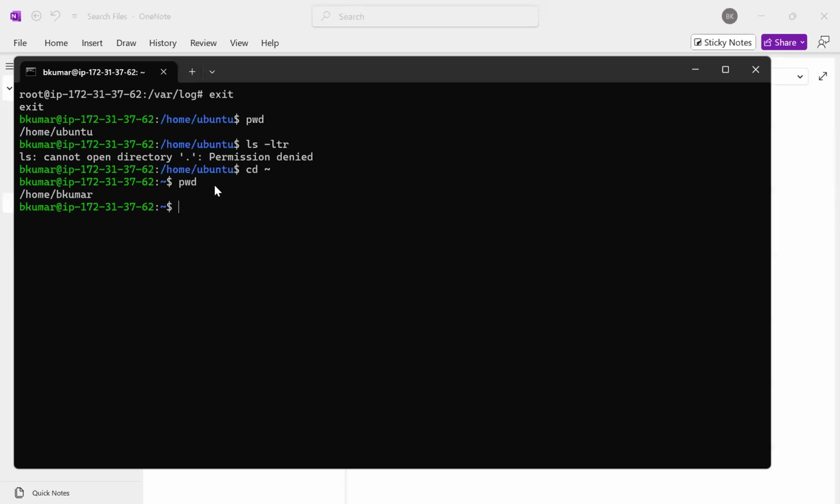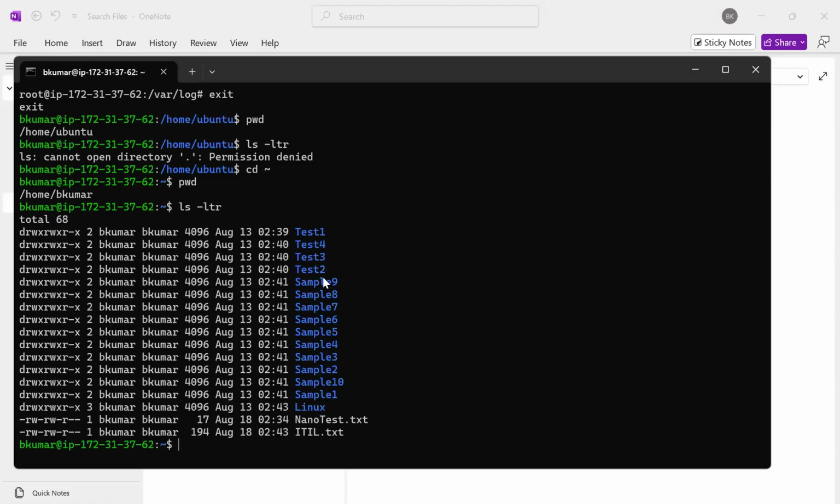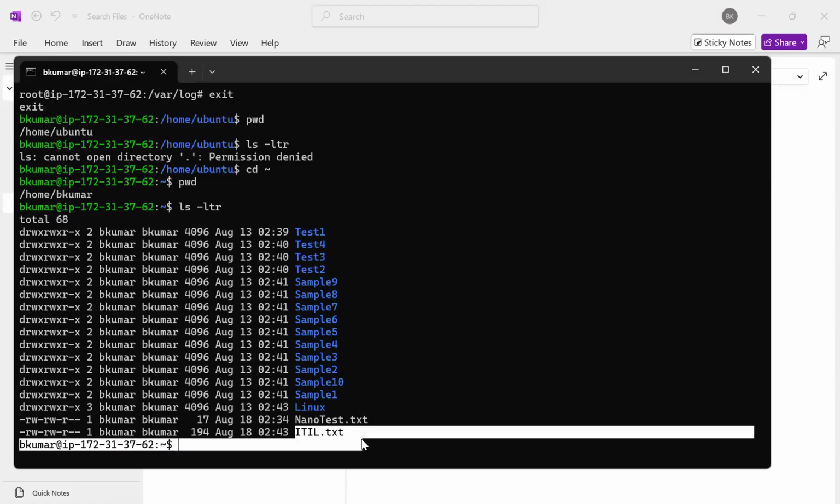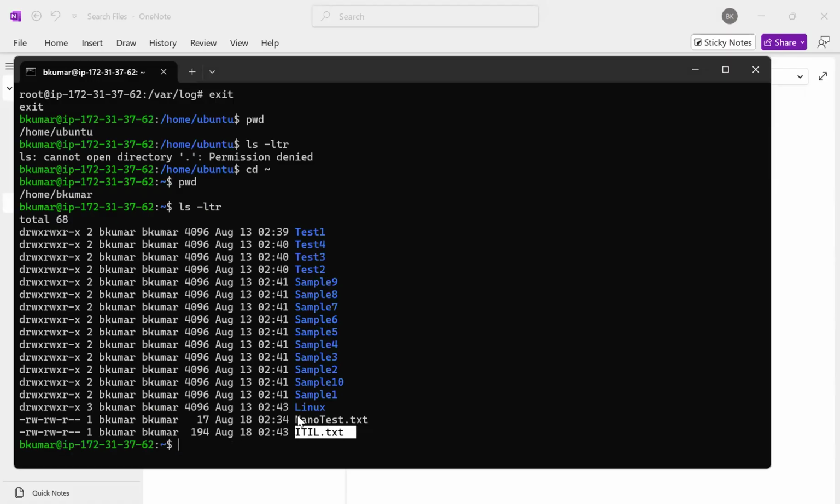This is my directory, and I can access any files from it. In the Ubuntu one, I couldn't access files. Let me use the ls command, ls -ltr. Here we have an ITIL file and one is Linux. This is a directory.